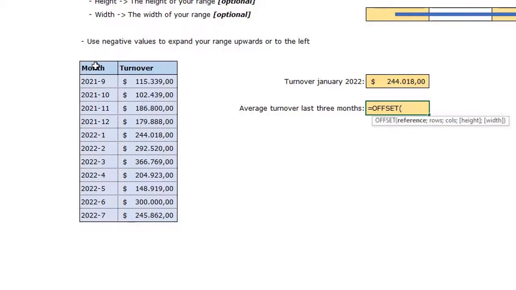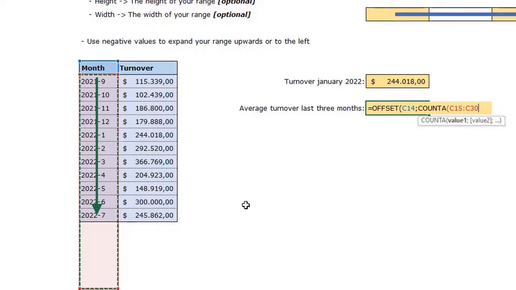And again, my reference is the most left upper cell in my table. It's the header, this is the month. Well, now we are moving 11 cells down to get in this cell. For that, we are going to use the COUNTA function we just saw. We type COUNTA, select the first column and even a little bit more. Close our COUNTA function. And we are typing a semicolon to go to the columns.